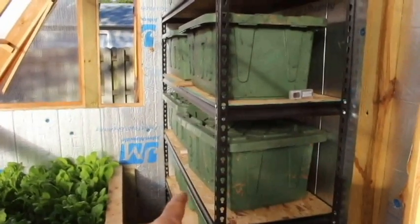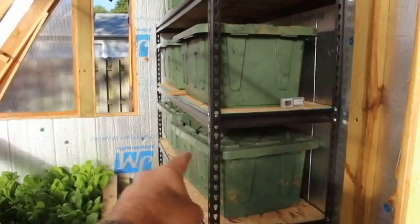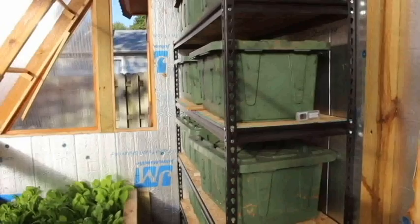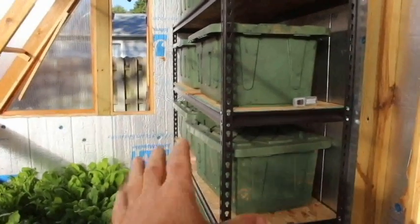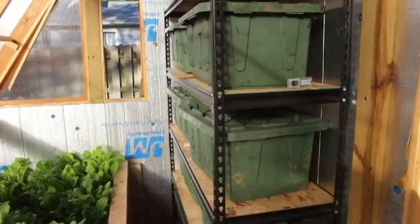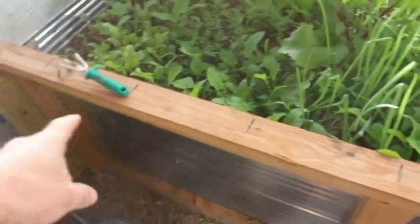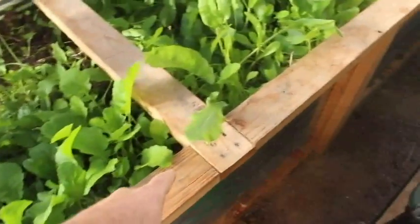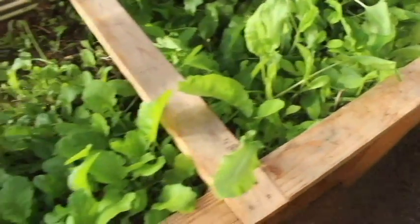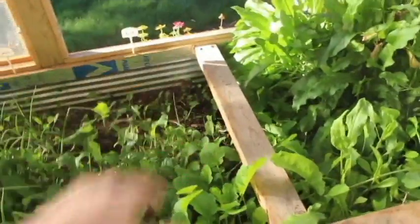When I start my vegetables in the spring, what I'll do is take out maybe four or six of these tubs depending on how many flats I'm going to grow, and I can start my vegetables here in the spring. When I created my raised bed I used just two-by-fours that were untreated, and I can tell already that I'm going to have to replace those with some treated wood in the near future — they just get too wet from when I water.